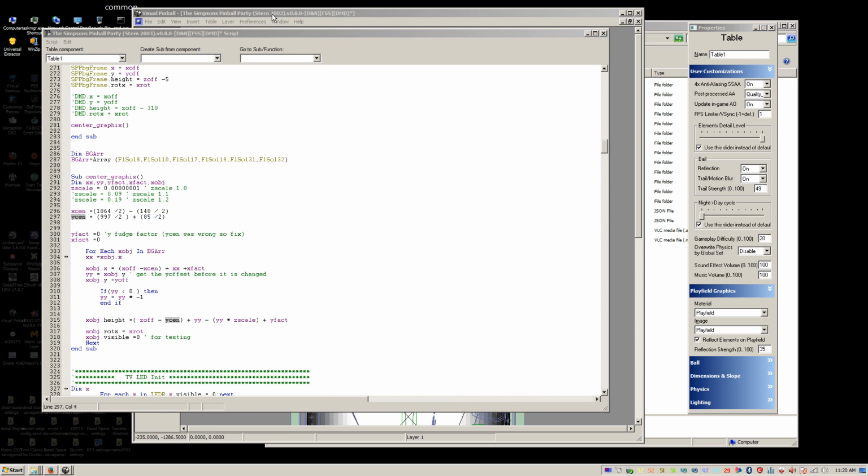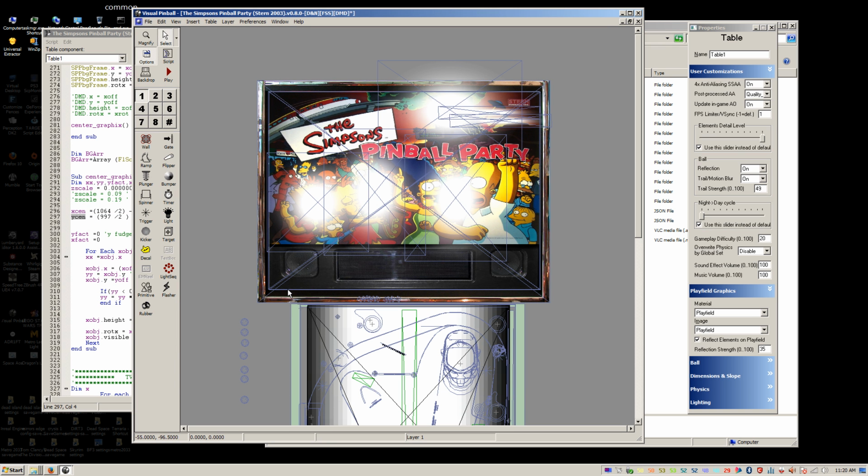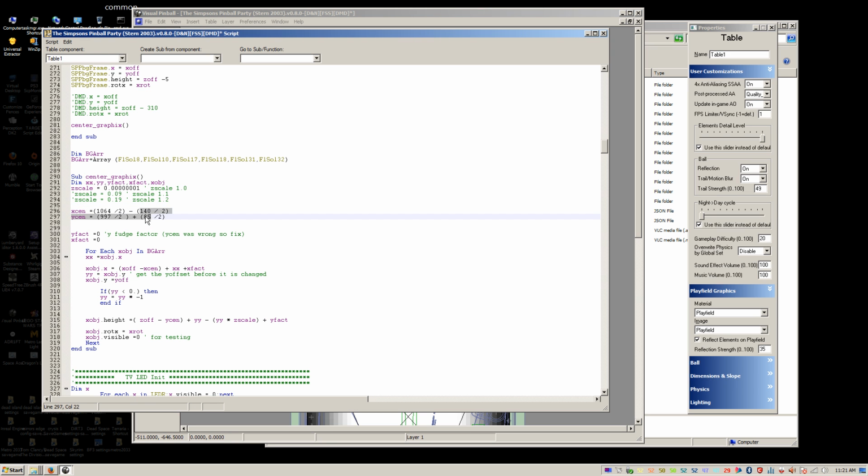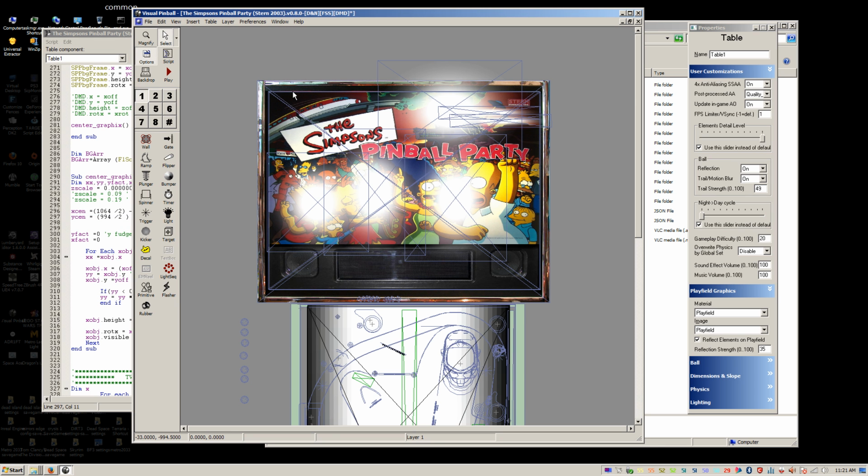So now we're going to do the Y value. And so the Y value is 92, 94. Like I said, approximate, 94 by 994. Okay, so plug in 94 by 994. Make sure that, yeah. Okay, so there's that. That's done. So now it should work.